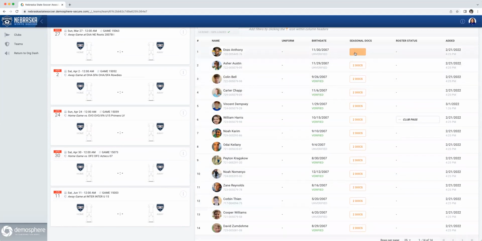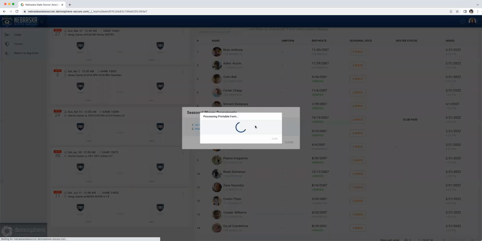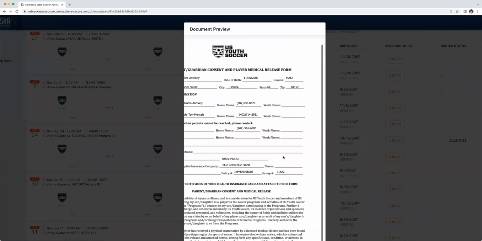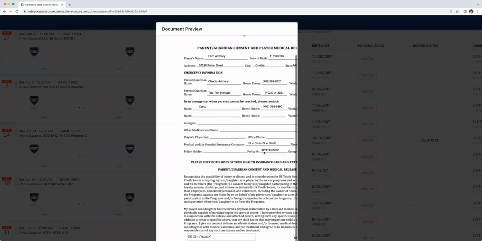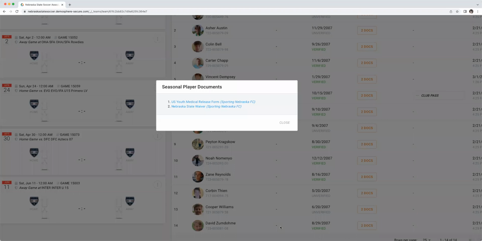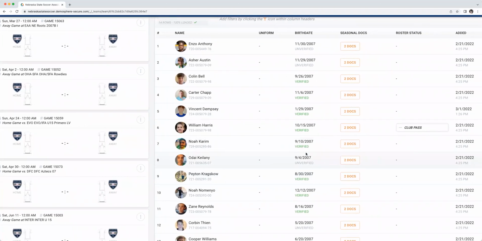Your two documents that you'll see right here, that's where you're going to click and you have access to that medical release form. Not many people are putting out the waiver for Nebraska State Soccer, so don't even worry about that. But you would simply click on that particular form and you'll see here, I would be able to go ahead and print this document. It comes up in a small size window, but you could go ahead and print that document up. You don't have to print all 18 of them or open it up and find the one you want and print it off. So easy access right here, printing off your medical release forms. So big plus there for you guys.